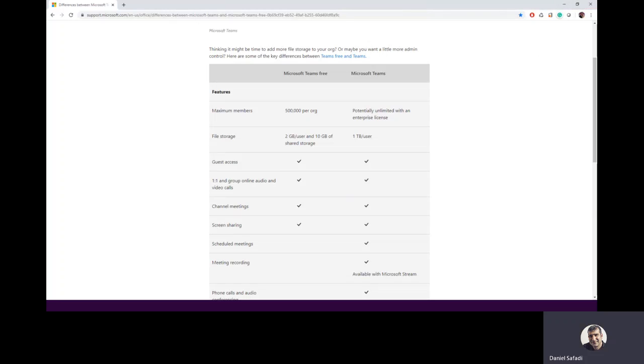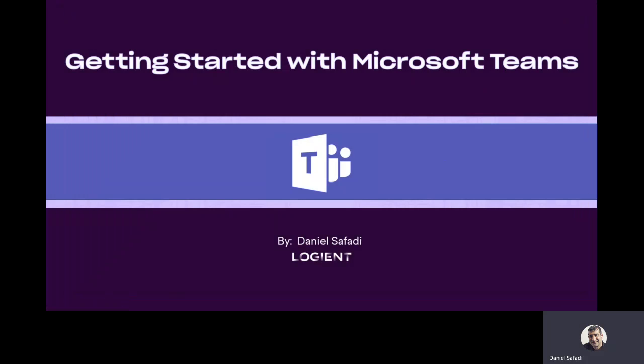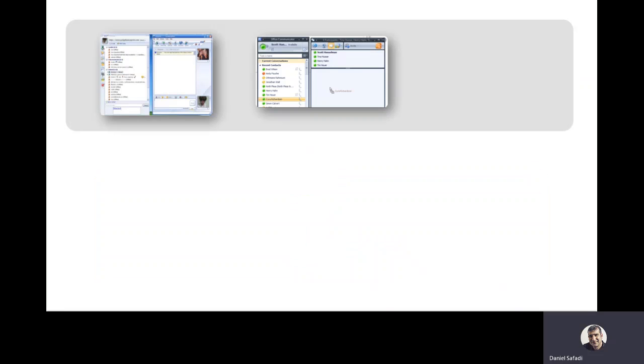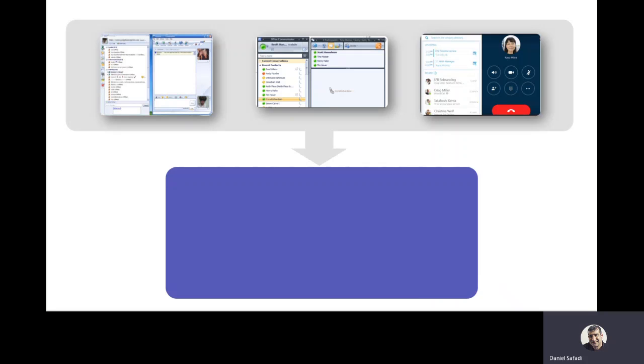So let's start at the beginning. What exactly is Microsoft Teams? Well, first off, it's more than a simple collaboration tool. It's in fact a veritable hub for teamwork. Even though the number of Teams users has grown from 13 million to more than 45 million in less than 2 months, Microsoft Teams is in fact the evolution of Messenger, Office Communicator, and Skype for Business. We're talking about well over 2 decades of product evolution and improvement.